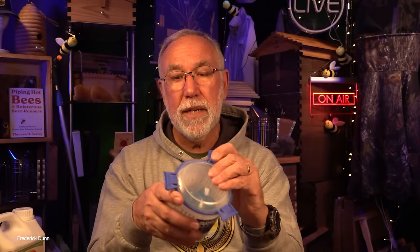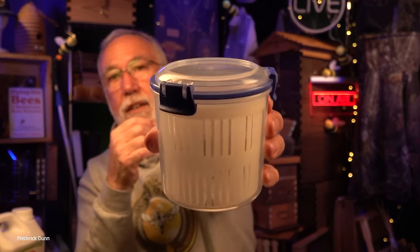And of course, like many other things, I collect gadgets that deal with beekeeping. This has the scoop. This represents 300 bees. I marked it on there for myself. And then of course, you put your bees in this. Then this will be your soapy water, which I recommend over the alcohol wash. And then you put your bees in here, you put the lid on that, and then you agitate your bees. And this one has a nice seal on it.